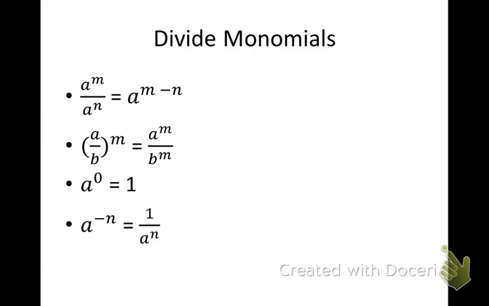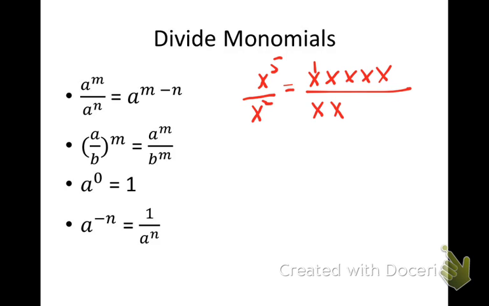So today we're going to talk about dividing monomials, and we'll still be using some of our multiply monomial rules, hopefully. But if you think about it, if we have x to the fifth divided by x to the second, if you write out what that means, that's 5 x's and 2 x's. And what happens? What is x divided by x? 1, and x divided by x, 1. And what are you left with? X to the third. Sorry, I can't really read my exponents here. And this was a 2. So what is the shortcut? Yes, it is that you subtract the exponents. So that's kind of the shortcut.